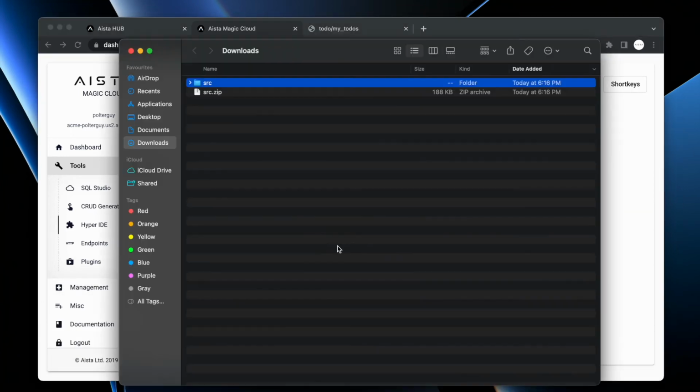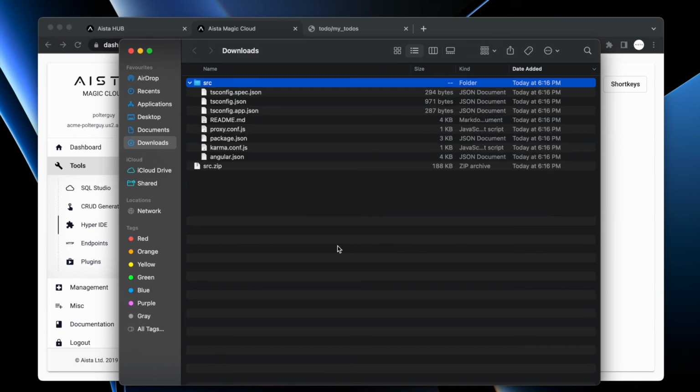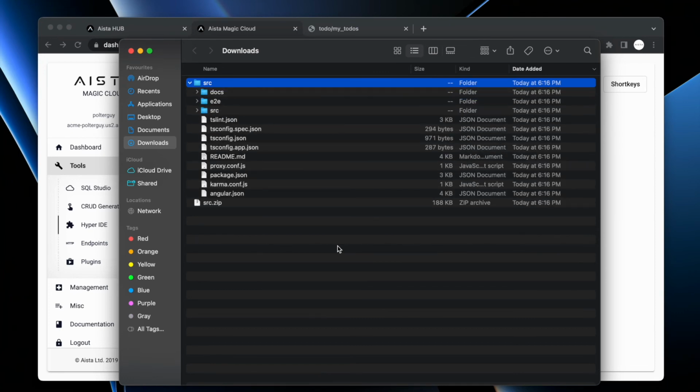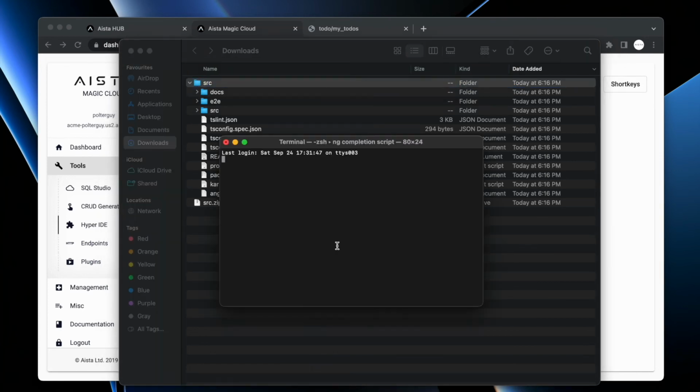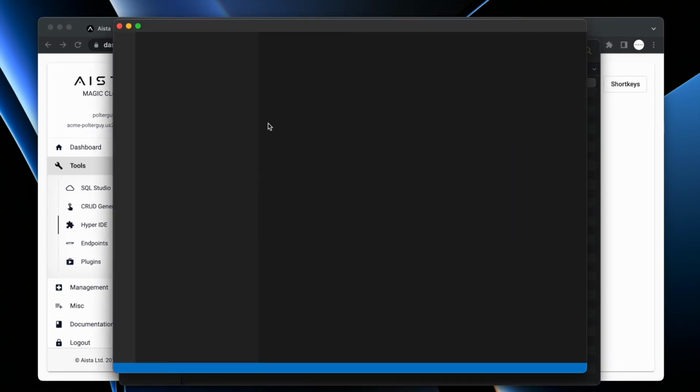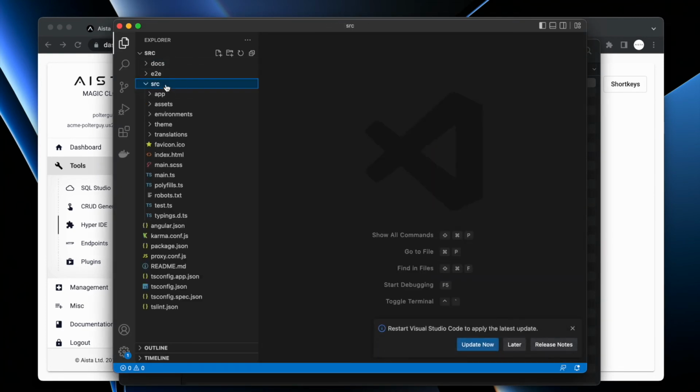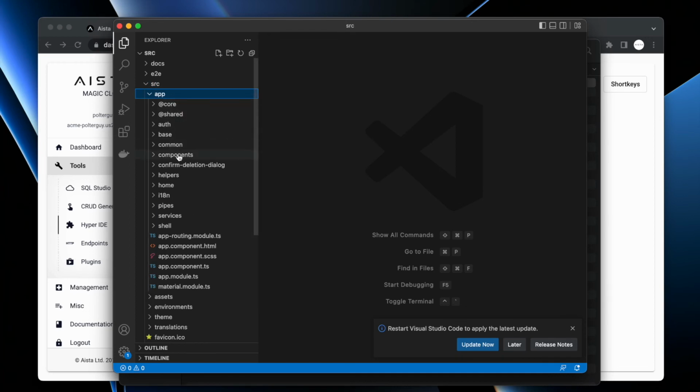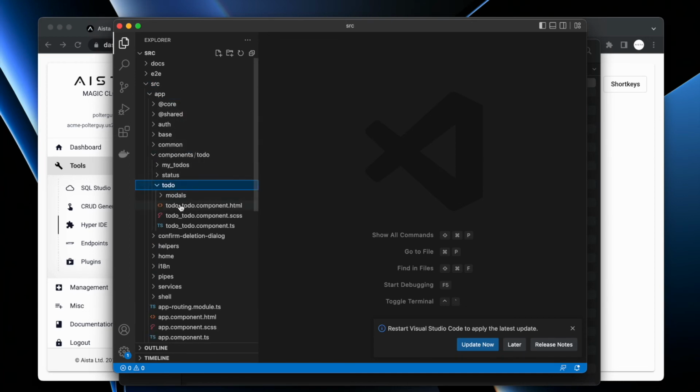And at this point, you can actually, if you have installed Node.js and VS Code on your computer, open this folder and edit it as you see fit. And in fact, let me do just that, just to show you how it actually looks. Here you can see the Angular source code that Magic automatically created for you. Here we can see we have two to-do components. We have my to-dos and we have to-do, right?